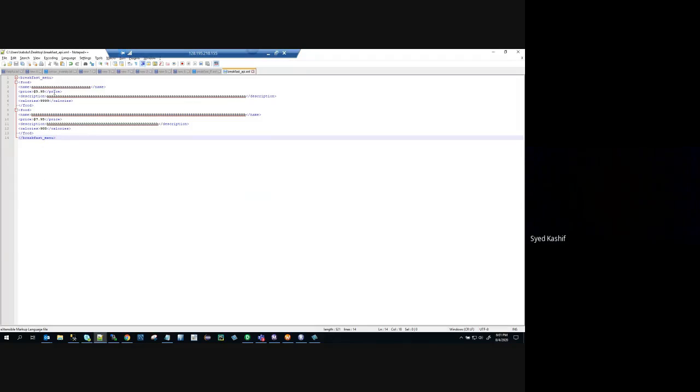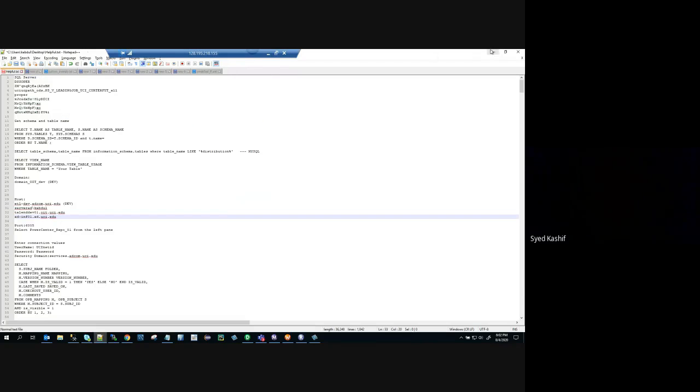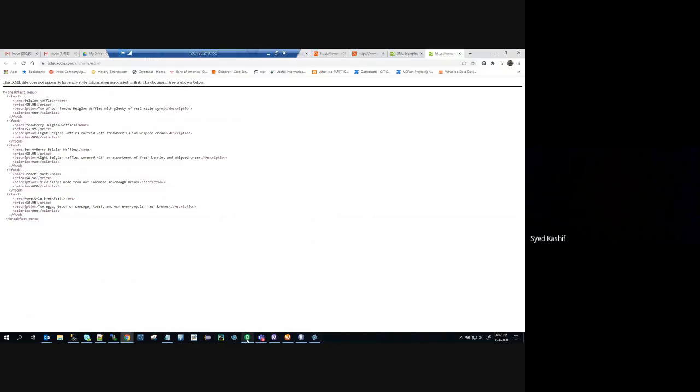So I don't have any data here. I have AAA. I can get rid of this also. I don't need to have all of this. I'm just going to have some data. This is mostly used for telling that incoming data is going to be in this format, so load data into this format. Okay, this is my XSD. I'm going to close it.